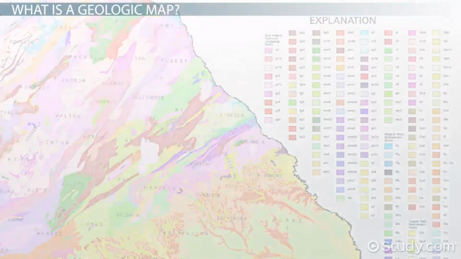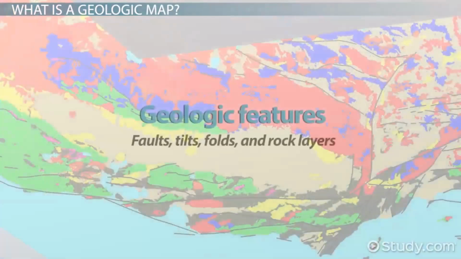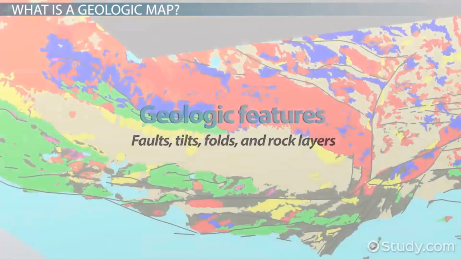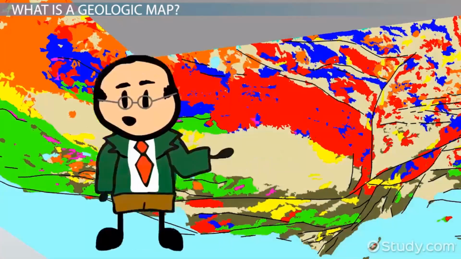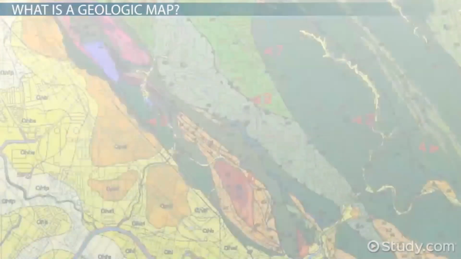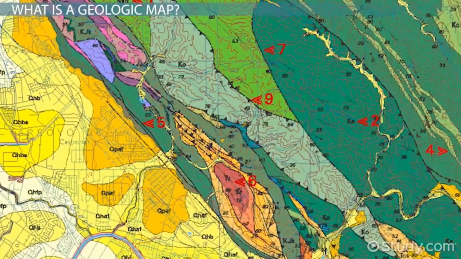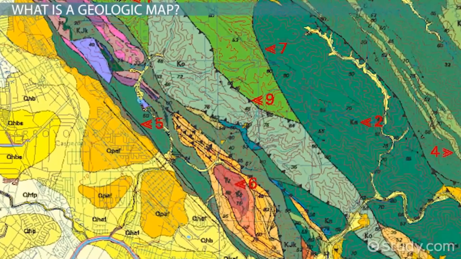Don't confuse these with geographic features, which are things like valleys, oceans, and mountain chains. Geologic features are things like faults, sills, folds, and rock layers. And just like any other type of map, geologic maps have special symbols, lines, and colors that help identify each type of feature. But you probably can't make too much sense of a geologic map without knowing what each of these indicators means, so let's go through them in more detail.